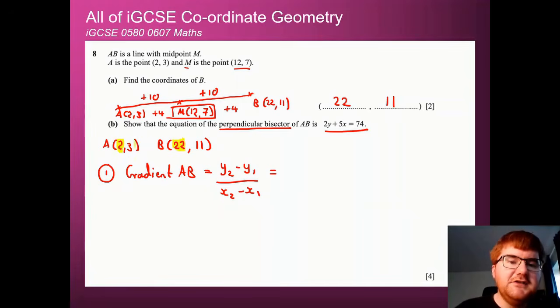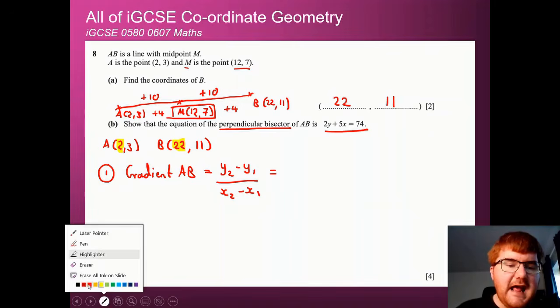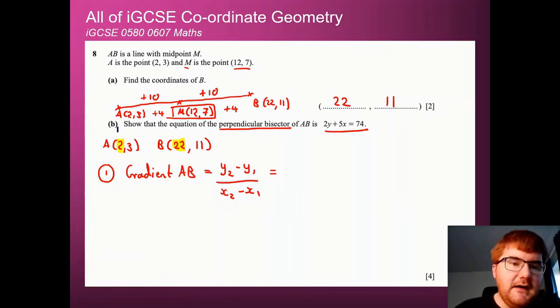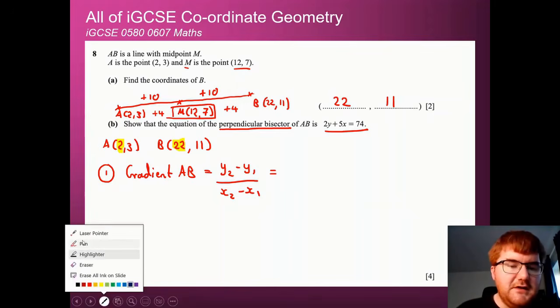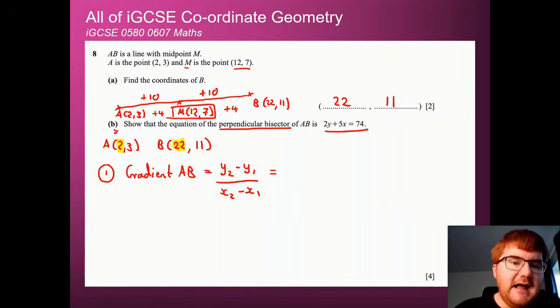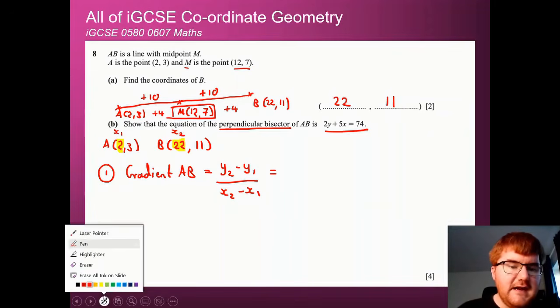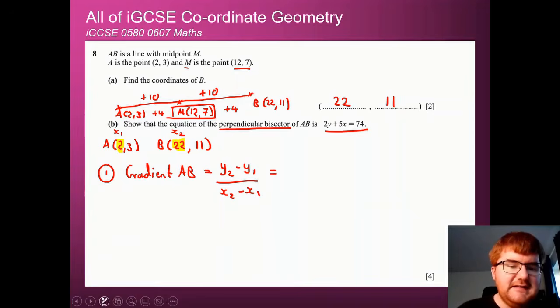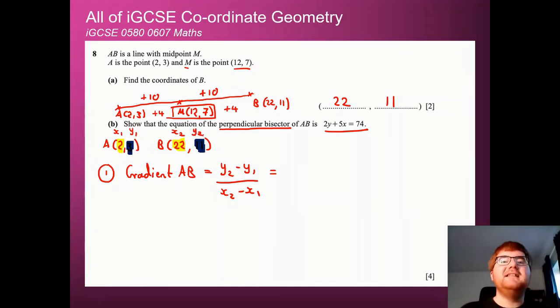So if we take the 2 and the 22, so the x part of it, and it doesn't matter which way round we do this, this is going to be our x1, and that's going to be our x2. And then the 3, so let's get the highlighter out and use a different color. Yeah, let's use blue. So you've got 3 and 11. That's going to be then, the pen out, y1 and y2. So labeling those coordinates is really, really important so you don't make mistakes in working out the gradient, the steepness of the line.